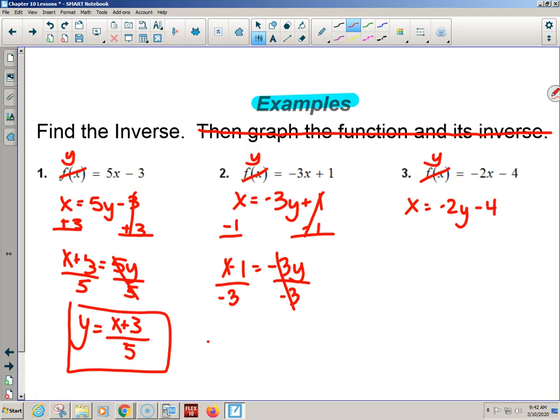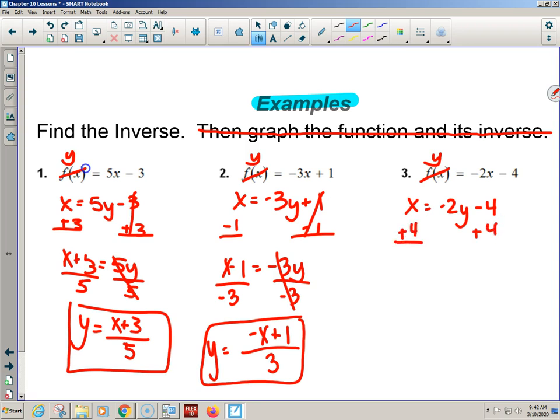Now, just to warn you guys, they're actually going to write this a little differently in the book, probably because of that negative. That divide by 3 is okay, but they're going to distribute that negative to probably have a negative x plus 1. So it looks a little bit nicer not to have a negative in a denominator. But if you wrote it this way, you're not wrong. I wouldn't mark it wrong on the test. Just they're going to write it differently in the back of the book. They almost always don't like to leave negatives in the bottom. It's technically not simplified.